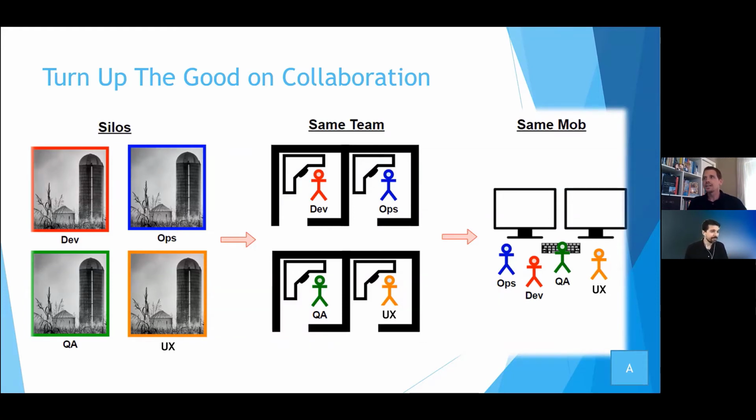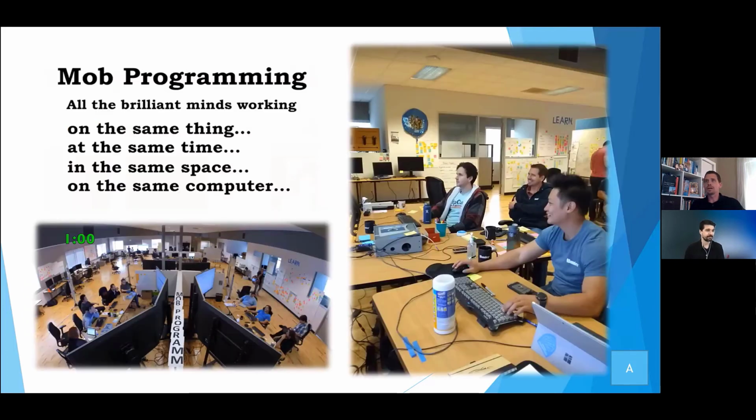And so when you do that, your work may look like this if it's in person. So this is going back a few years before COVID. We will have some slides later showing how we work now post-COVID in a remote world. But here is basically our development shop working in a mob programming fashion. So you'll see here's one team on the right and one team on the left, and there's multiple teams in the back. And as coined by Woody, all the brilliant minds working on the same thing at the same time in the same space and on the same computer.